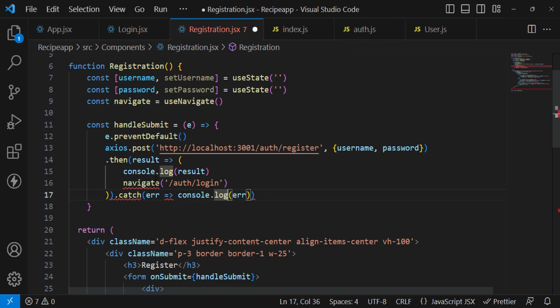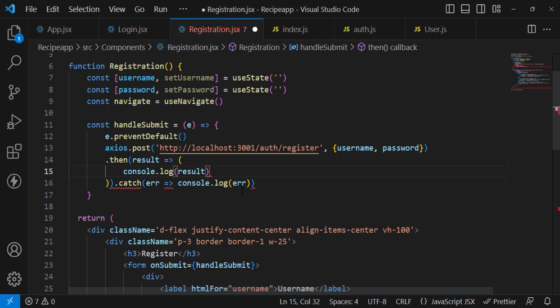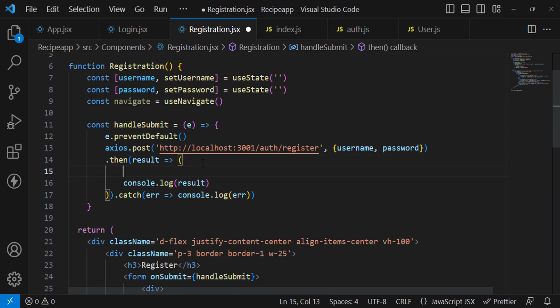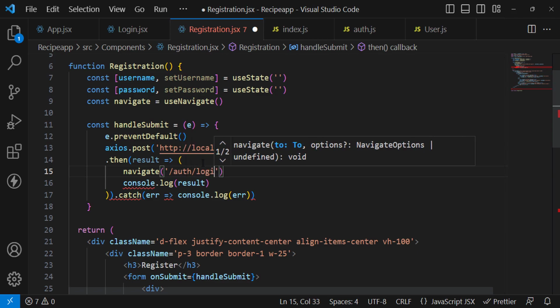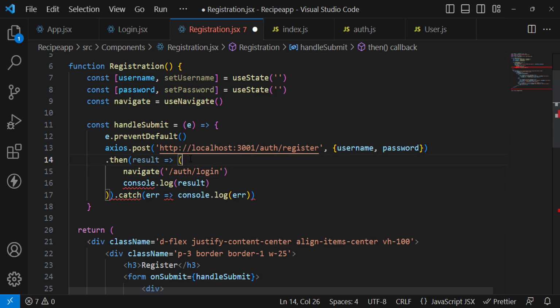What is wrong with this? We should just navigate to /auth/login. Wrap it inside brackets.